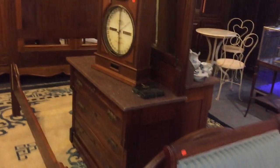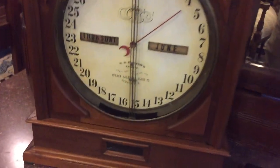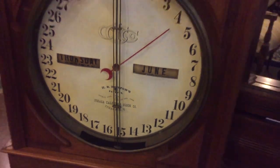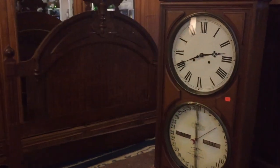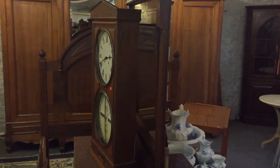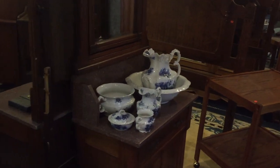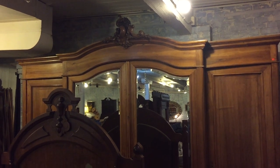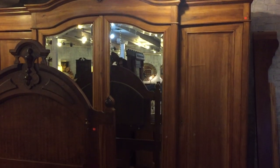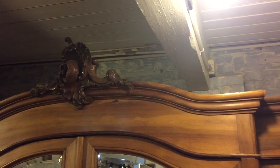If you need clocks, there are a lot in this sale. Here's one of the better ones - a beautiful double-phase clock from the Ithaca Clock Company - and it sits on a beautiful three-piece Victorian marble-top bedroom set. There's a nice Victorian washbowl and pitcher set. But here is the star of the show: look at this French armoire - huge, about 10 feet long, and gorgeous. Look at the carved crown on that, very nice indeed.